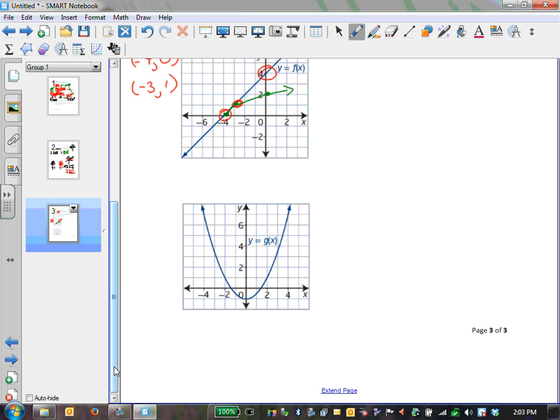Invariant points stay the same, where the y values are zeros and ones. And then what's going to happen at this point here? It's going to go down to 2. But notice that it's not right on the line. So that's going to be 2 over there.